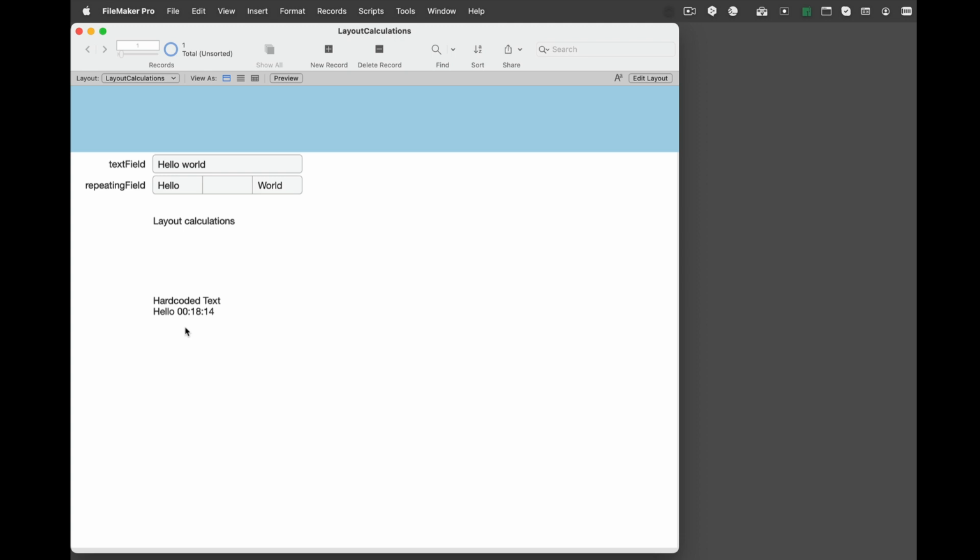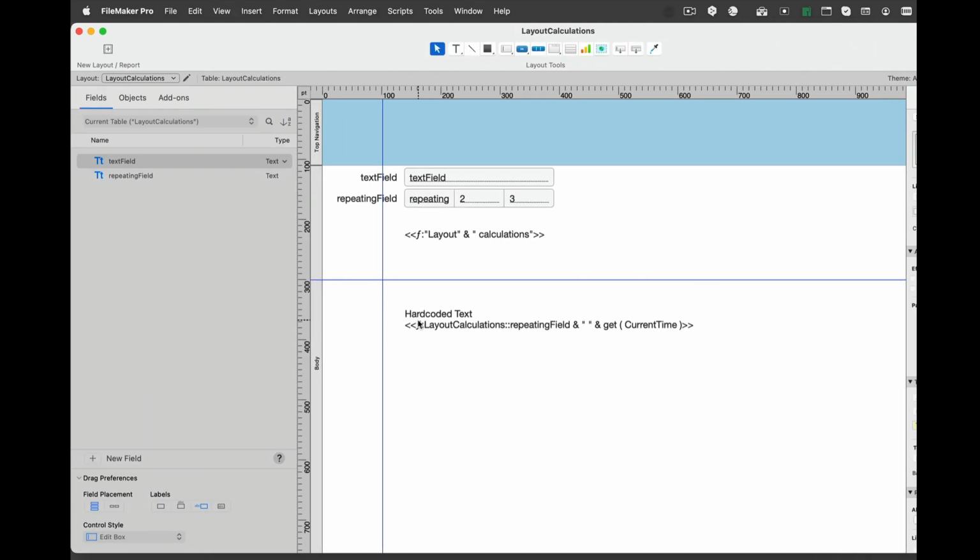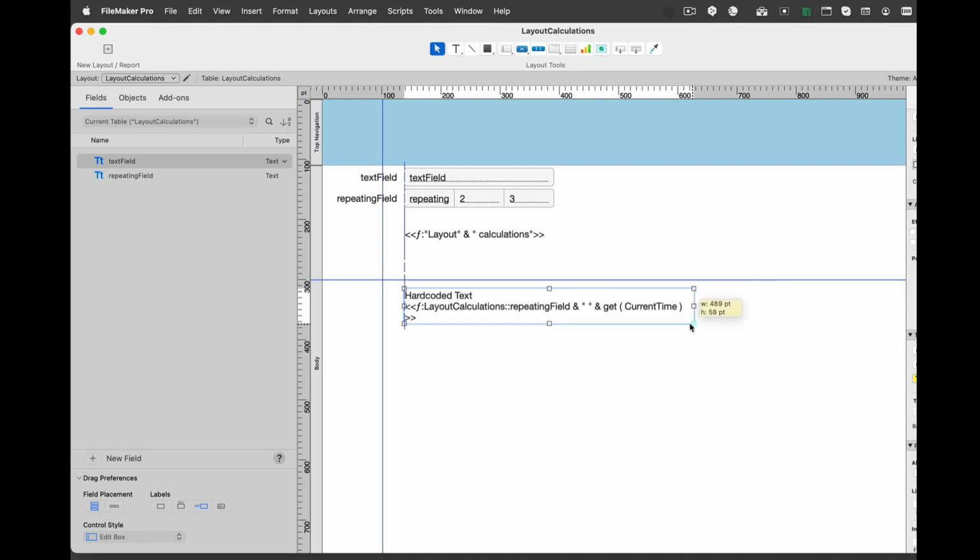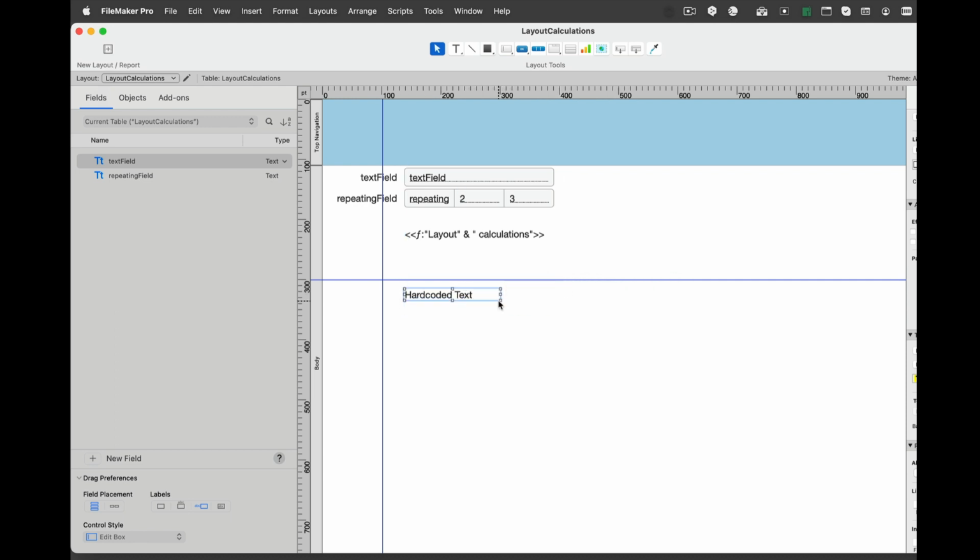It's still a text object, but to implement the layout calculation, Claris did something very clever. It was actually really needed, but for the first time you can have a text object which is resized to a smaller size than its content.